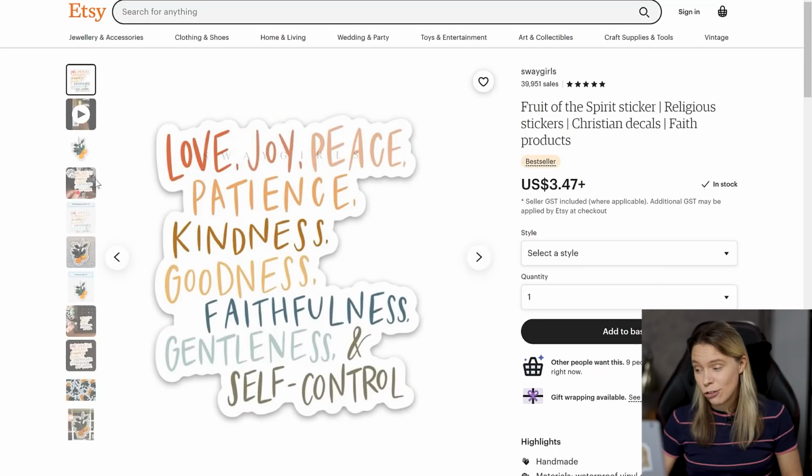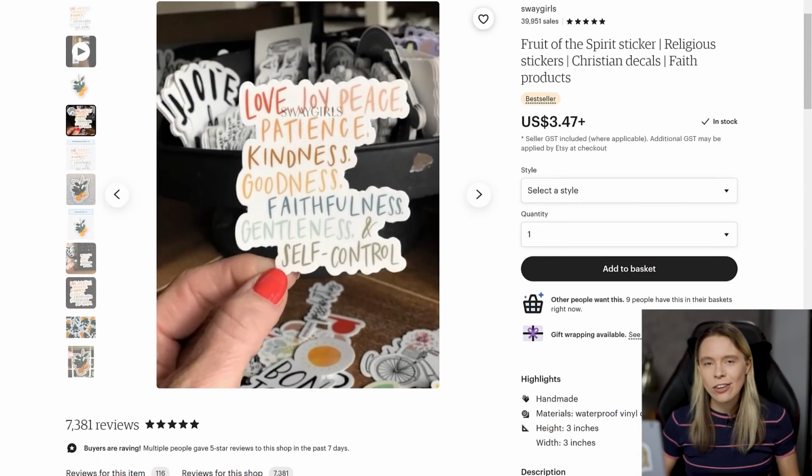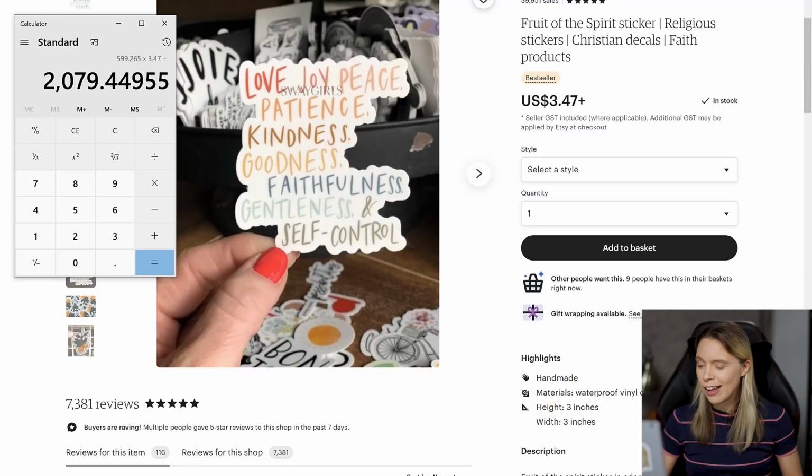Of course, since this isn't a digital product, I'm not counting it towards my final list of 10 different methods and ideas. It's just an extra idea or method to think about. So if we take this sticker as a typography design, it's had 116 reviews, which is roughly 1.5% of the store's total reviews, which means that there's also a reasonable chance that it's made up 1.5% of the store's total sales too. Well, if we do the maths, 1.5% of the store's total sales is 599 sales, which if we times by the sticker's starting price of $3.47, means we can estimate that this one typography sticker has made most likely at least over $2,000.